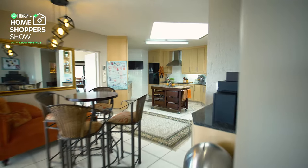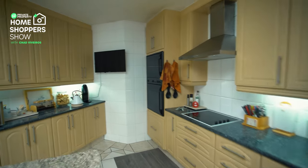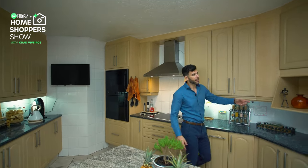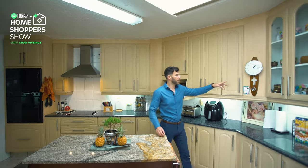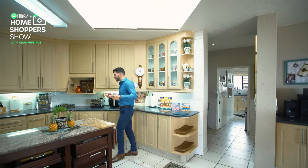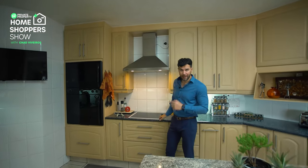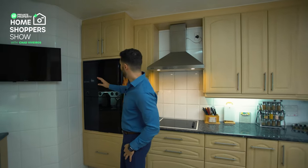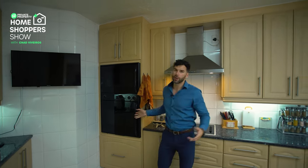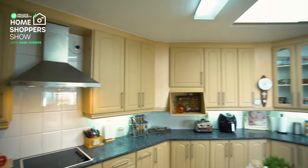There's a beautiful natural stone center countertop with under-counter storage and storage all the way around. A cool feature is the under-counter lighting - we don't see that so often. Display cabinets with glass let you show off your crockery. In terms of appliances, there's an extractor fan, a D5 electric oven top with four burners, and a double oven - one on top of the other. There's even space for a TV so you can watch some Jamie Oliver or Uncle Roger while cooking.